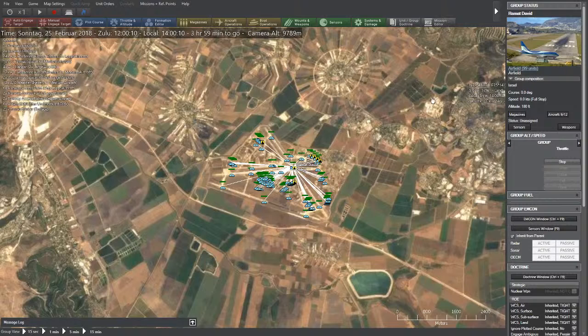I can click on Doctrine, and then a window opens, but it's probably a window you won't see on stream either. Do you even see the air ops? I do not see the other window there.